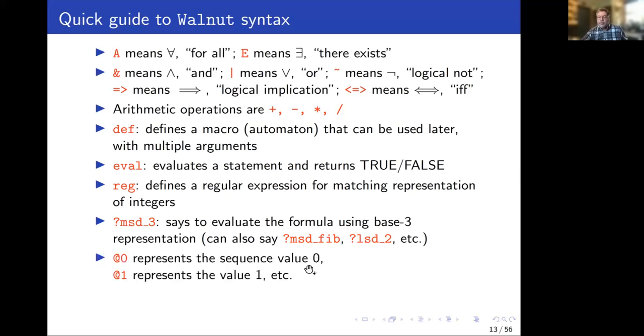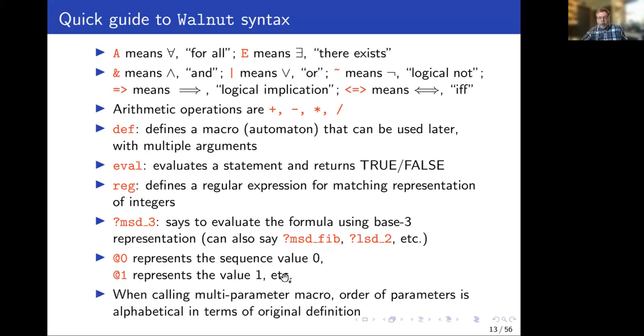At 0 represents a sequence value 0. So if you want to say the ith symbol of the 2A Morse sequence is 0, you have to compare it to at 0 rather than 0, because sequence values are not the natural numbers. They're just sort of arbitrary labels, and you can't do arithmetic with them, and hence they're distinguished in this way.